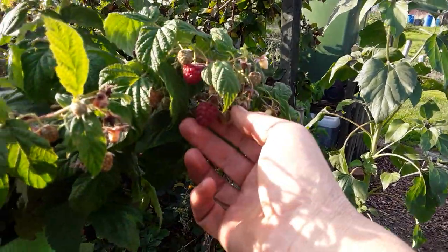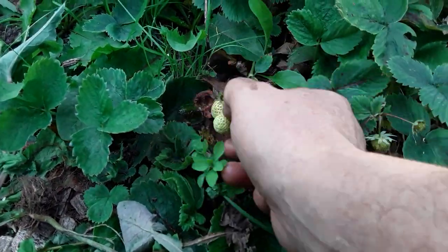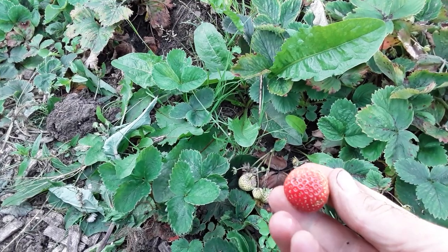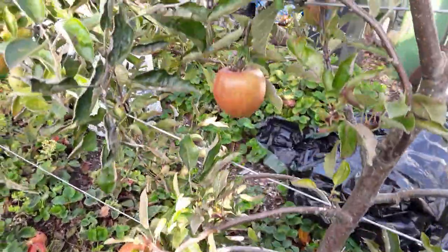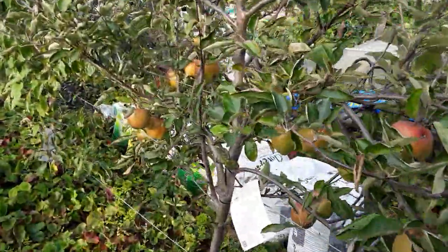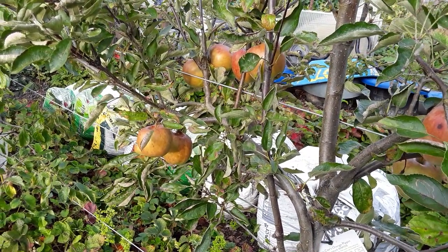The raspberries are still giving — we've got enough punnets at home so I'll be leaving those another day. And lo and behold, I've got a second harvest of strawberries! One for me and one for me — I'll tell her there's only one. Very, very nice. Everyone told me to be patient with my apple trees. There's a few marks on them but they are doing extremely well, and I've had one already. They're not quite ready but it's nice to be able to pick your own off a tree.